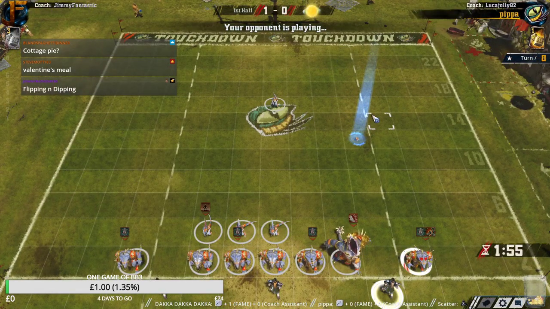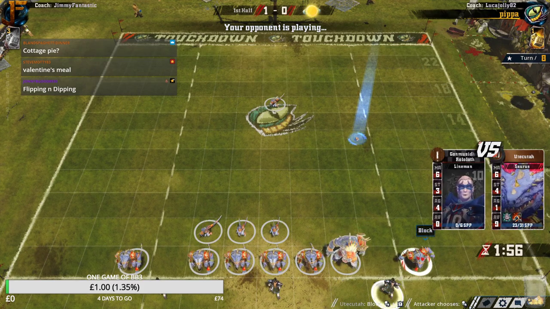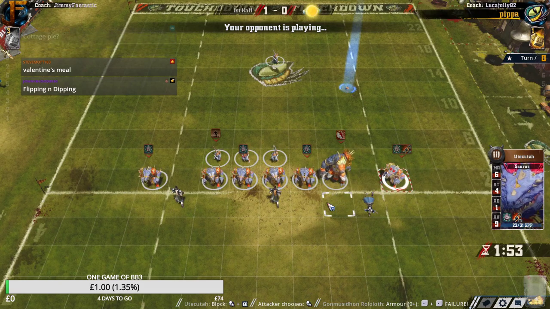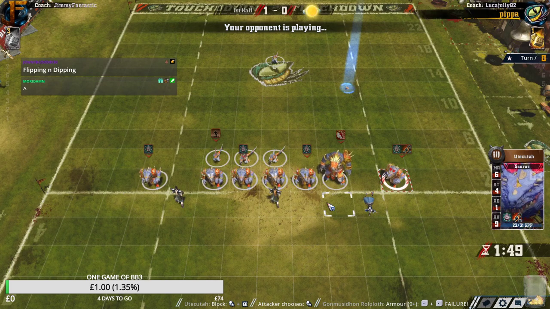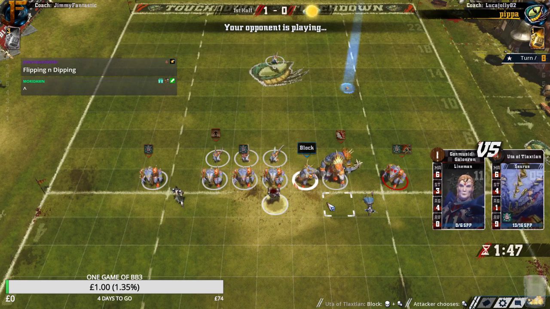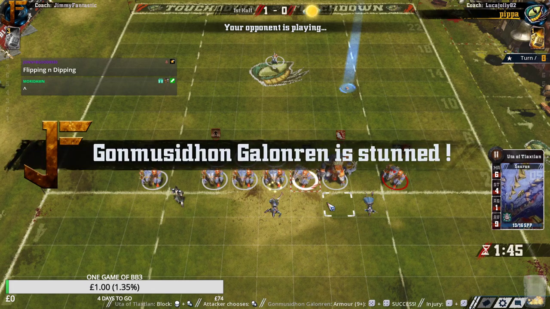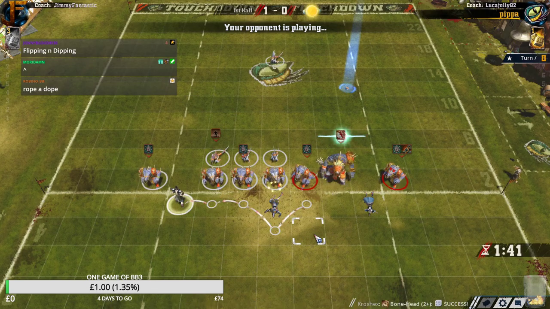The ball, blue light disappearing was terrible. I don't know if that's ever happened on Blood Bowl 2. Flipping and dipping. It's just weird that they could have got it so wrong, isn't it?